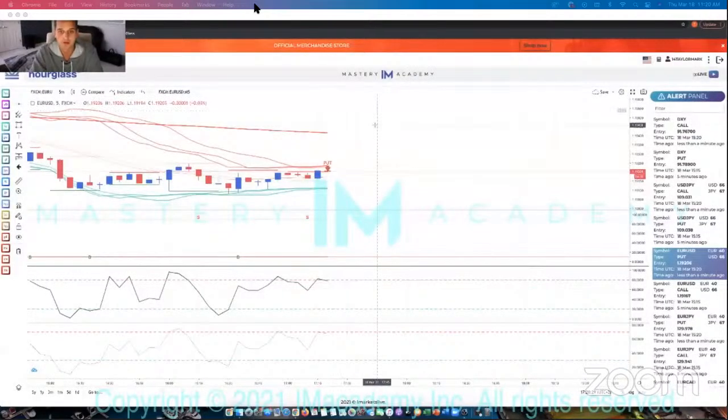But the reason I love this trade, you guys, is we got a down arrow. That's the very first thing we look for on Cash Trap. Do we have a down arrow? Because if we have a down arrow, what we want to do immediately after that is go over to the currency strength meter. So if we have a down arrow, we come over to the currency strength meter, Euro USD. For a down arrow, we want to see that currency 2, or the bottom currency, is stronger. If it's stronger, that's telling us it's going to pull it down.